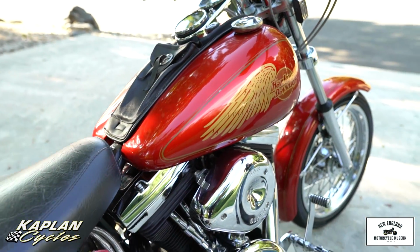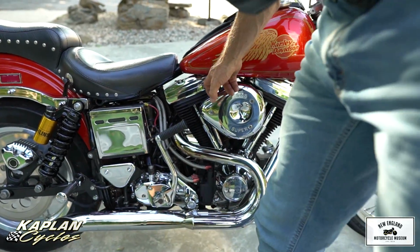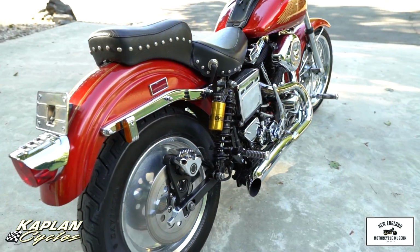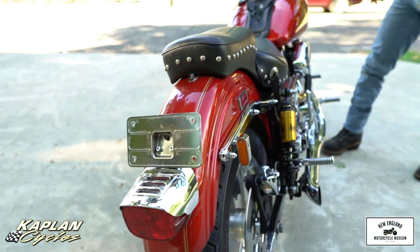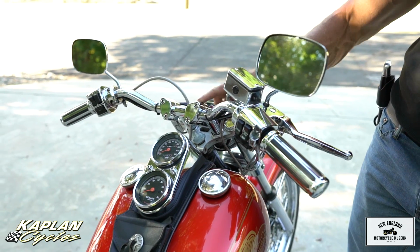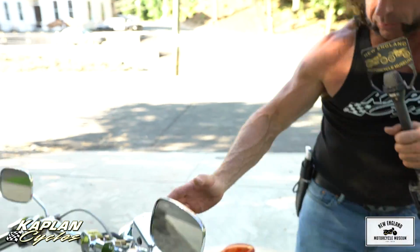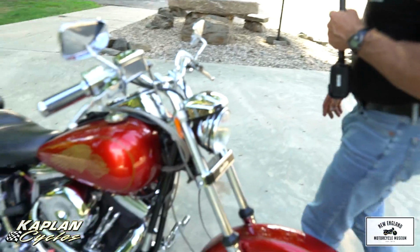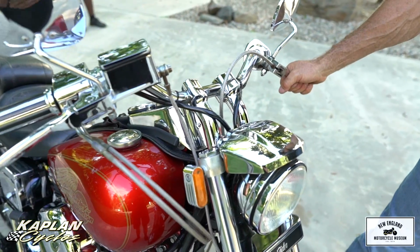The rebuild on the motor has about 3,000 miles on it. Robert said that he didn't ride the bike much after he had done the motor, and it's in impeccable condition. It runs like a bear. So Robert did a lot of other really cool things to the bike. We actually put these risers on. The original rubber bushings were a little worn out, so I put these brand new top of the line beefy risers on here. He had chromed out everything on the top of the bars right here. The master cylinder, the switch control housings, the clutch lever, everything's chrome from here up. There's about $600 worth of chrome up here.